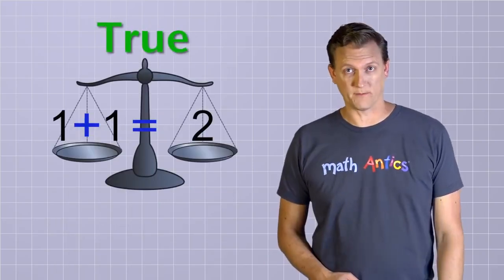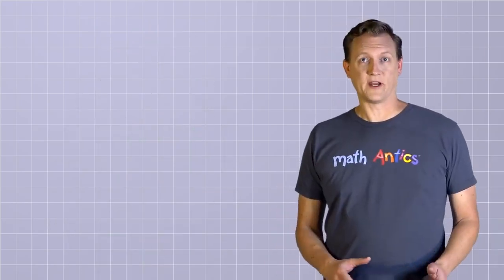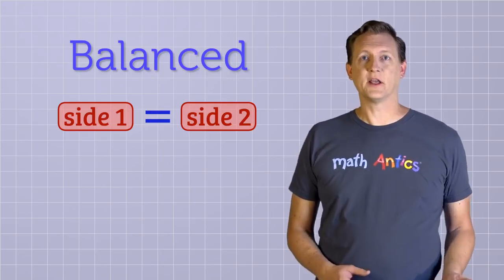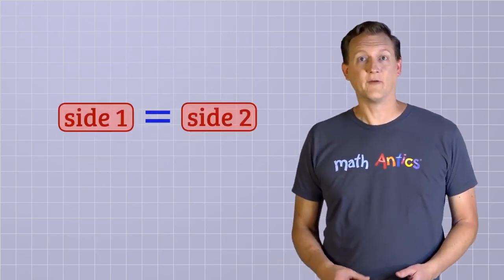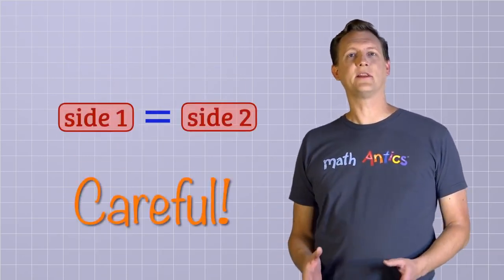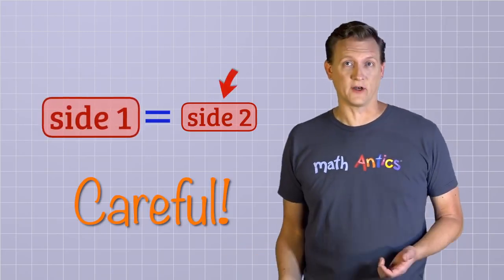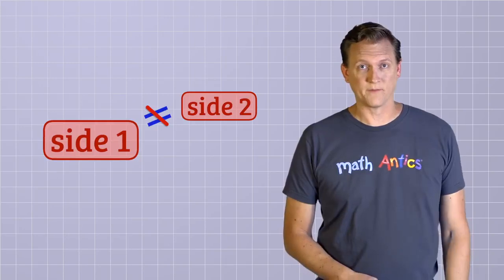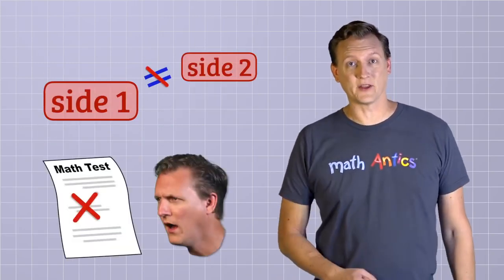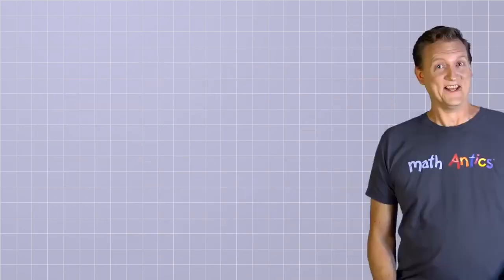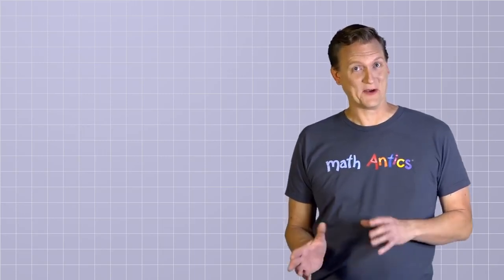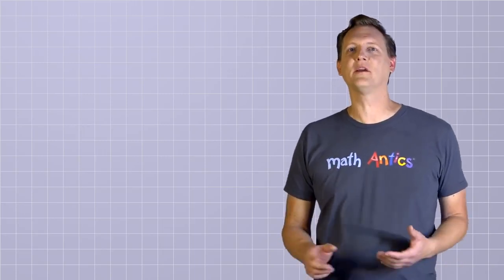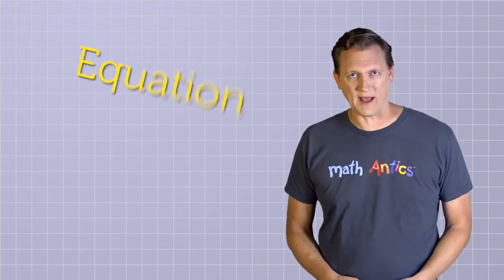It's a true equation. The reason we need to know that equations must be balanced is because when we start rearranging them, if we're not careful, we might do something that would change one side more than the other. That would make the equation get out of balance and it wouldn't be true anymore. And if that happens, we won't get the right answer when we solve it. Oops. That sounds pretty bad, huh? So how do we avoid that? How do we avoid getting an equation out of balance?